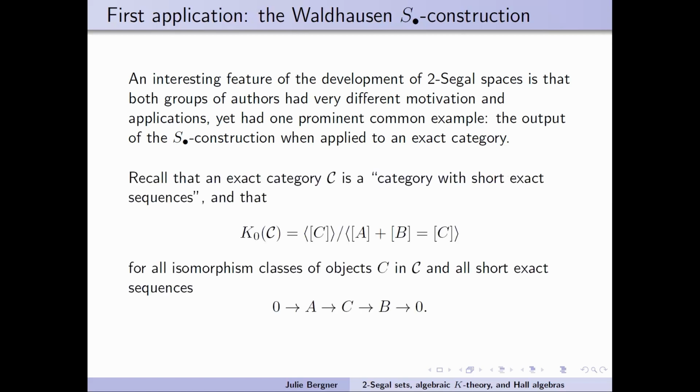Let me remind you, I'm not going to give you the definition of an exact category, because in the end we're not even going to use the full structure of it. But you can think of it as a category with a notion of short exact sequences, a bit weaker than an abelian category. If we have such a category, we can take its Grothendieck group, K0, which is the group generated by the isomorphism classes of objects. And then we have this relation: whenever we have a short exact sequence, say A to C to B, we make the identification that A plus B is equal to C. So we're modding out by that information.